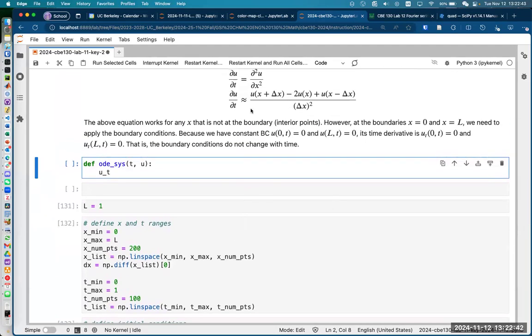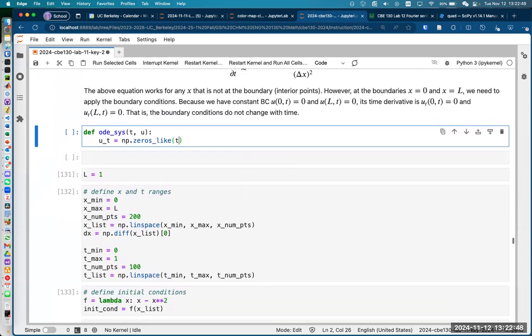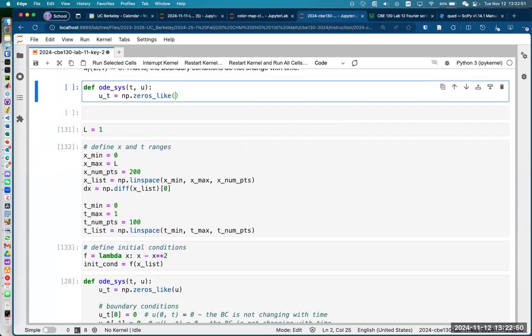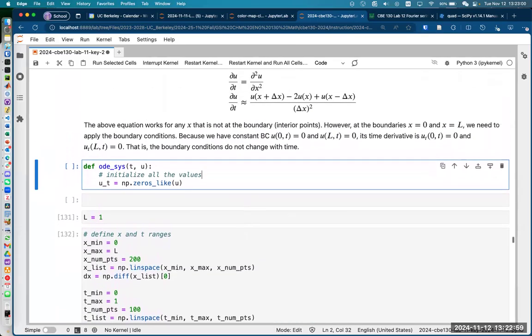I'll have this u of t, initialized as zeros like u. This is to initialize all the values, so I'm basically initializing everything on the right as 0.